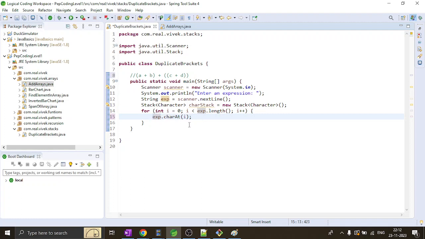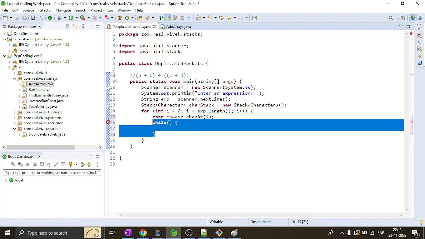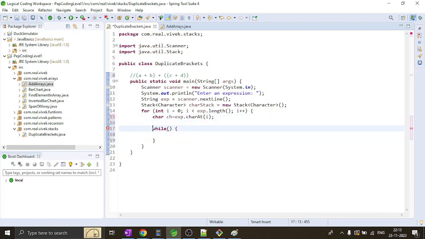Okay. Let's say char ch is equals to. We check if the character is an opening bracket or not. And if it is an opening bracket, we start inserting. So we'll have first an if condition.